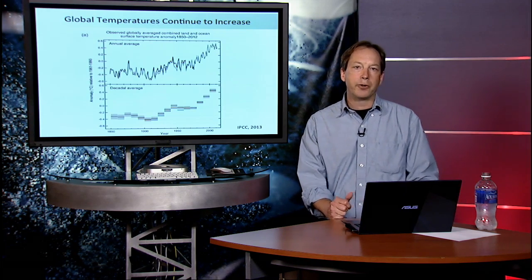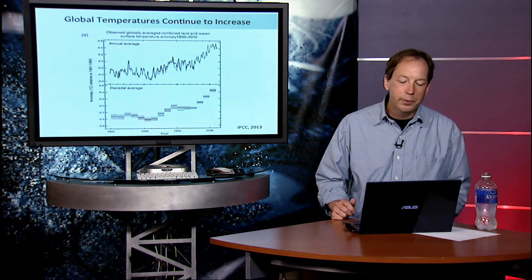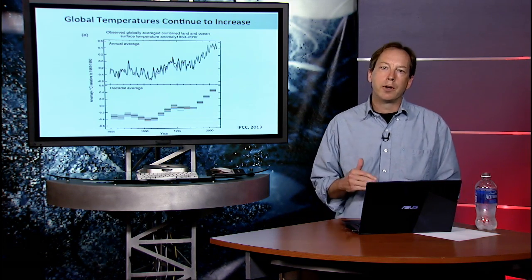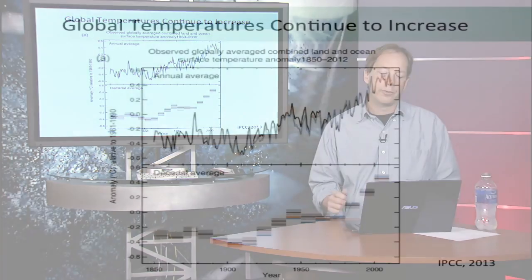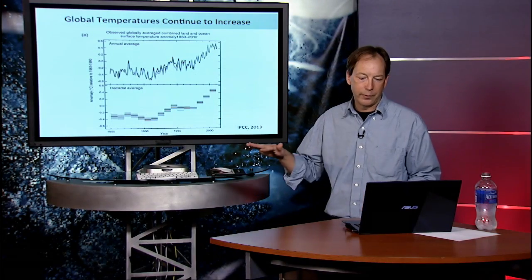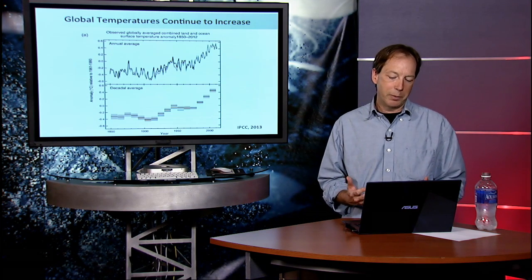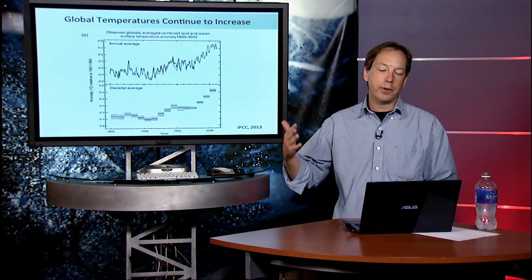So to start with the big picture, as we all know, global temperatures continue to increase around the world due to the input of carbon dioxide and other fossil fuels into the atmosphere from industrial activities. This is the most recent compendium of global temperature data from the IPCC, put out last year. And a lot of attention has been paid to the last 10 years where temperatures have sort of leveled off a bit, and questions about why that is. But the bottom line is that if you look at temperatures on a decadal average, they're continuing to increase steadily through time.